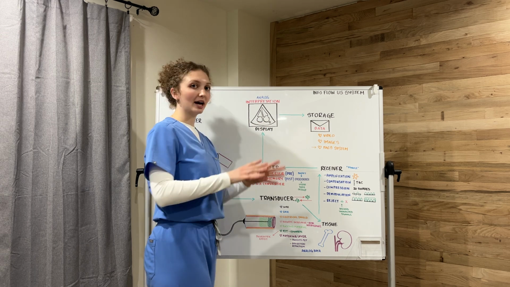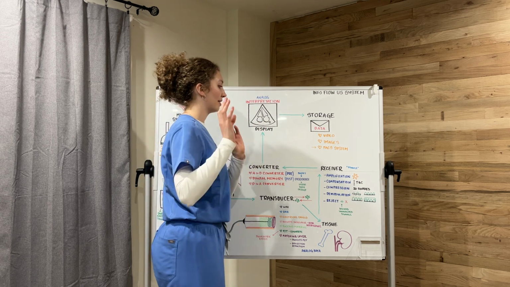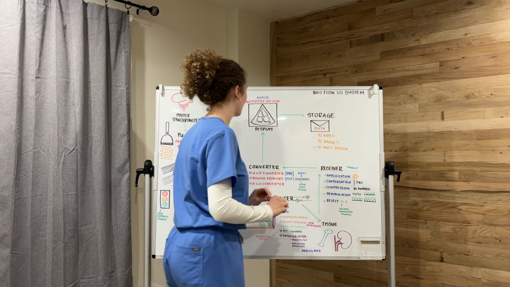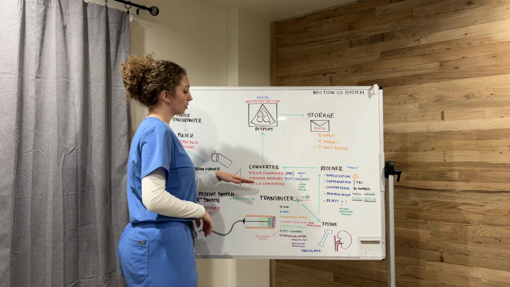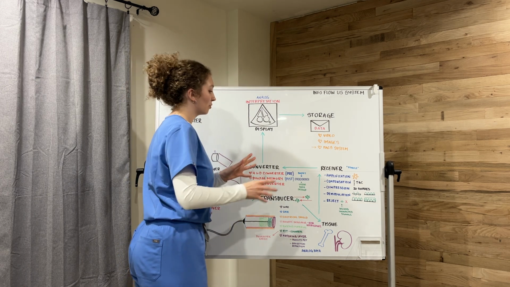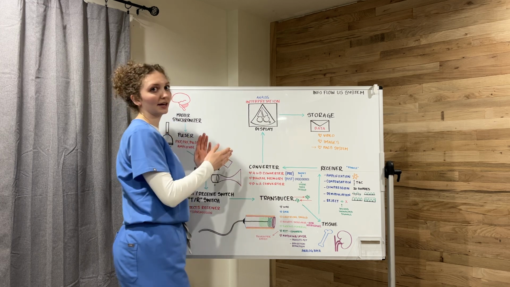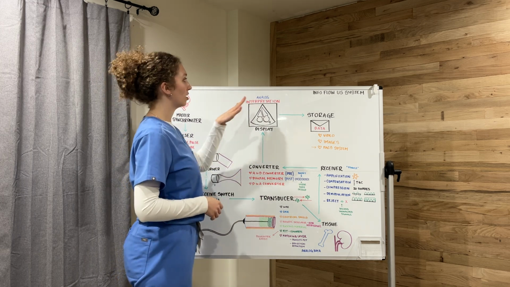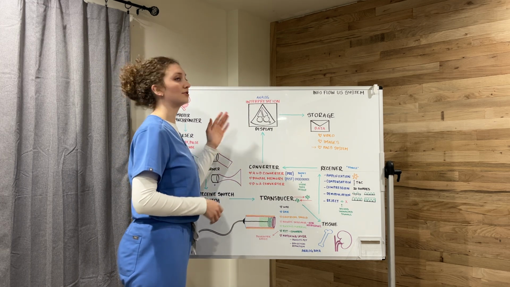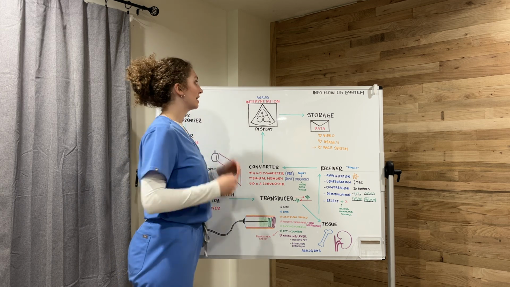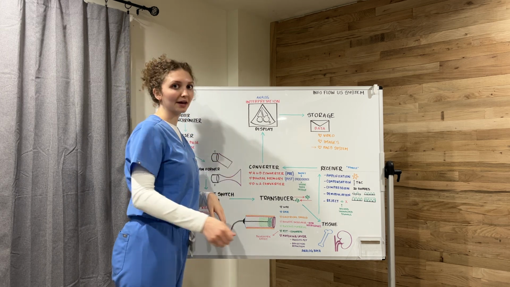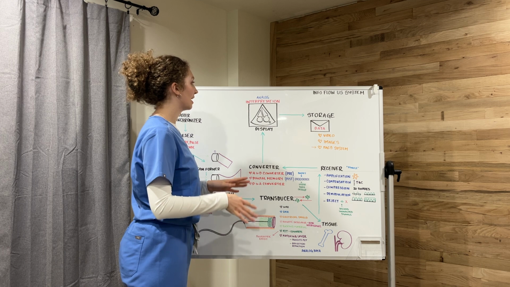From there, when it is time to then further edit it and view that information, we have the D to A converter or digital to analog converter, which then brings me to the display. The display is that analog information, and this is for our sonographers' interpretation as we scan and as we edit the images as we scan.